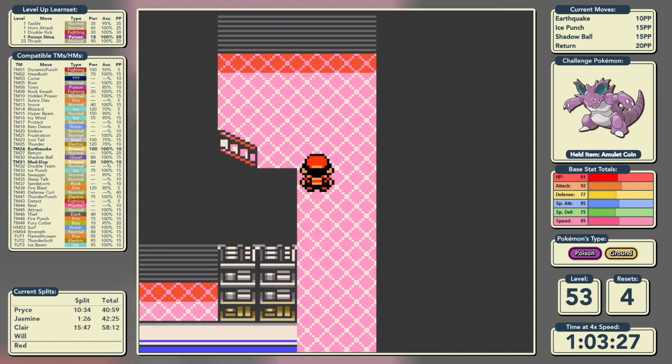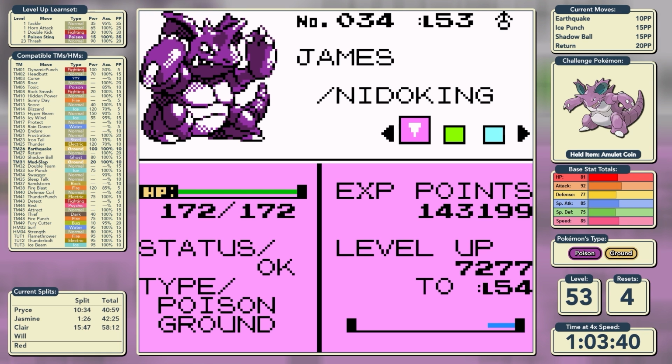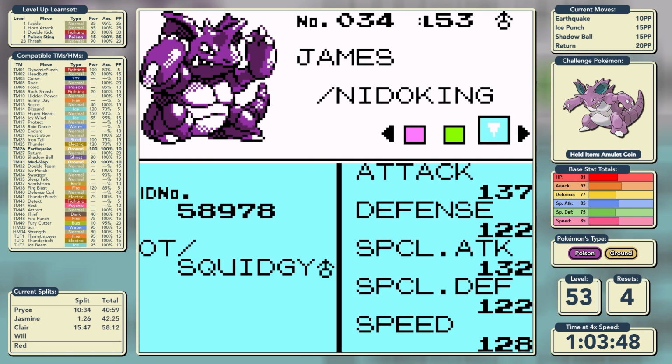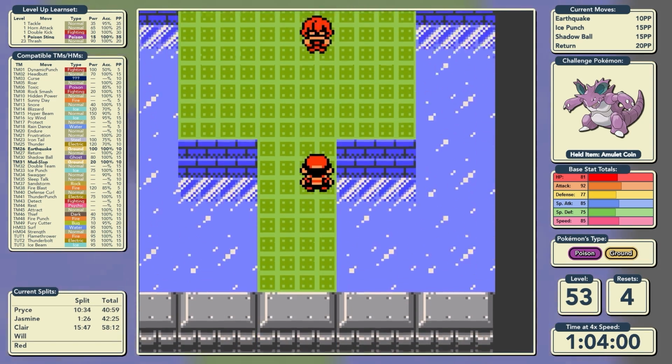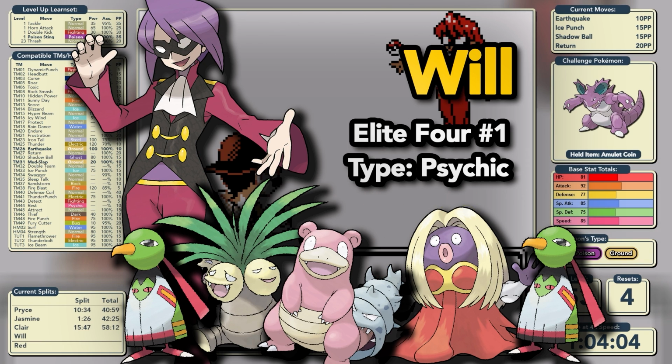Before we take on the league though, we're going to look at our stats. We are level 53 with 172 HP. We're holding the Amulet Coin and our moves are Earthquake, Ice Punch, Shadow Ball and Return. In terms of the stats, we're 137 in attack, 122 in defense, 132 in special attack, 122 in special defense and 128 in speed. Let's see if that's enough to take us through the gauntlet of 4 trainers and a liar as we take on Will.